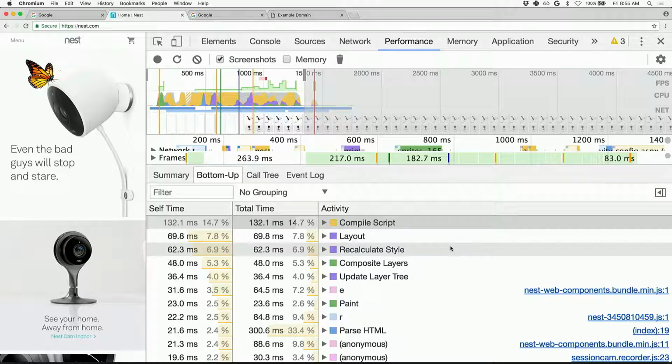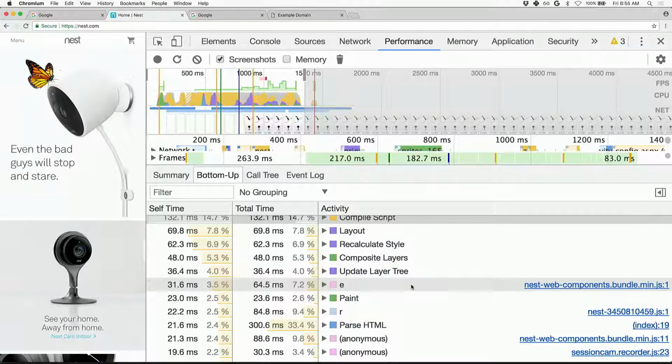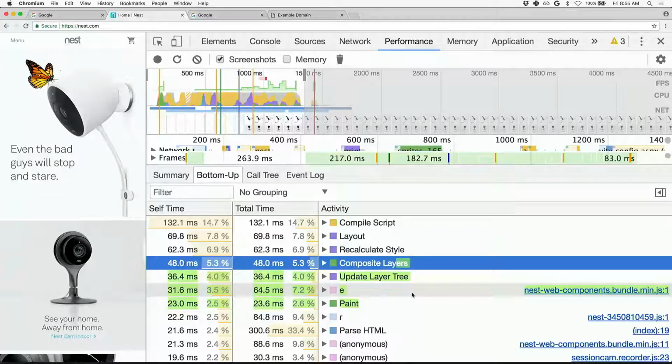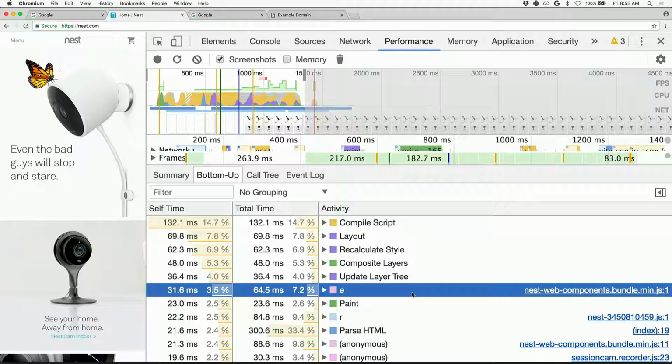So here we can see, well, there was some JavaScript on the page that took a little bit of time. The function E, yeah, he was a little slow, I guess. And R, also not so fast. So, you know, E and R, watch yourself. But the other important thing is that you see this in context. The browser was doing a bunch of other work, right? It was compiling scripts and laying things out and recalculating style. And now you get to understand that, you know, maybe E isn't so bad after all.